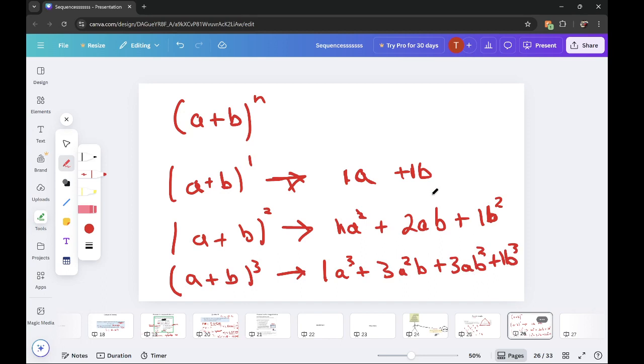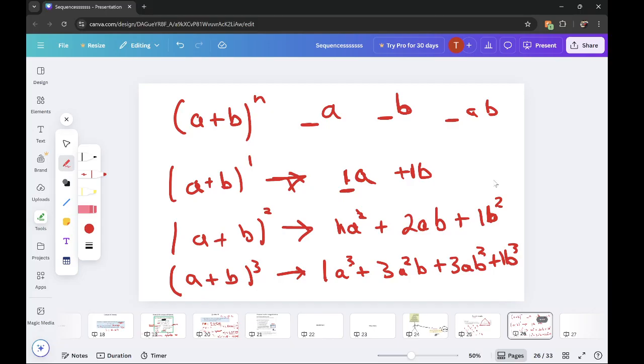So now in each expansion you see that there are different coefficients, right? So you have your a and you have your b, but the coefficient, the actual number that represents this, is always different for each power, the higher the power that you have. And that is almost impossible.